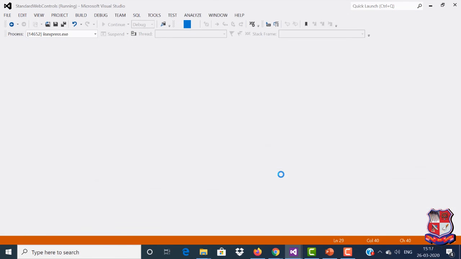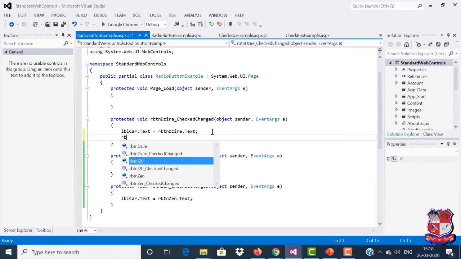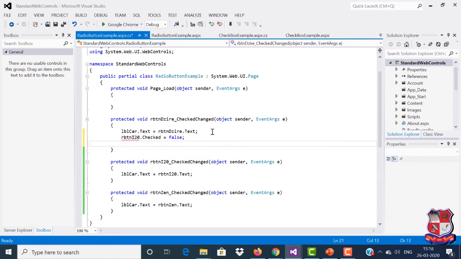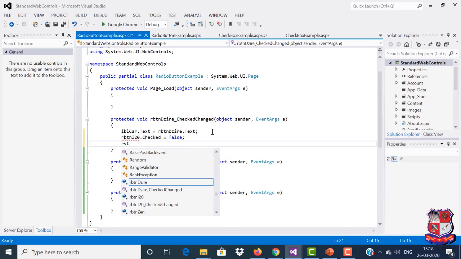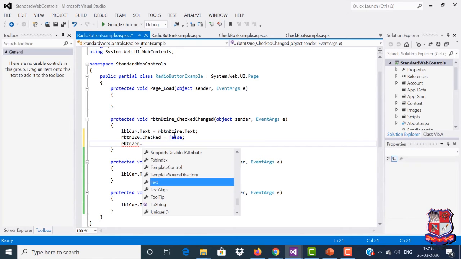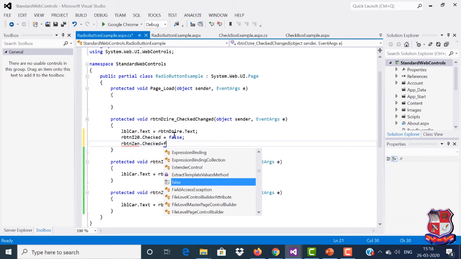For that, we have to write code like this. RBTN I-20 dot checked equals to false, and RBTN Zen dot checked equals to false.